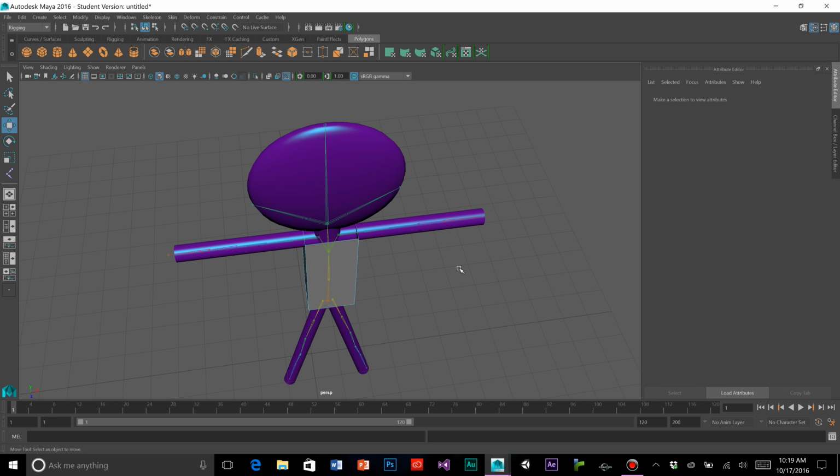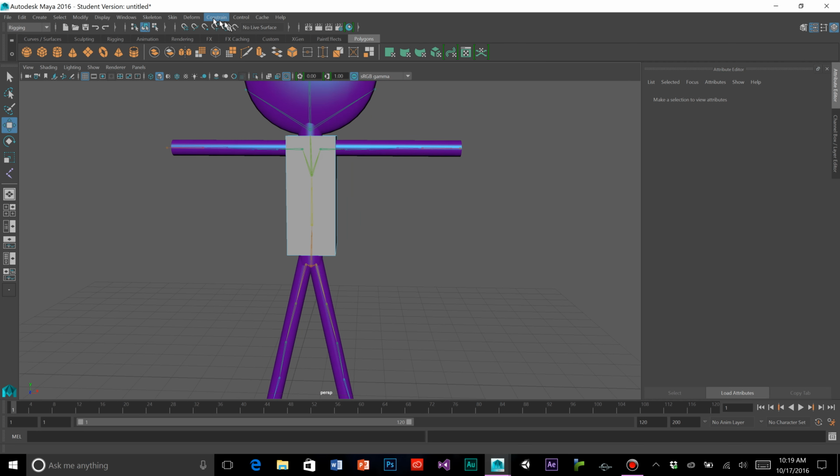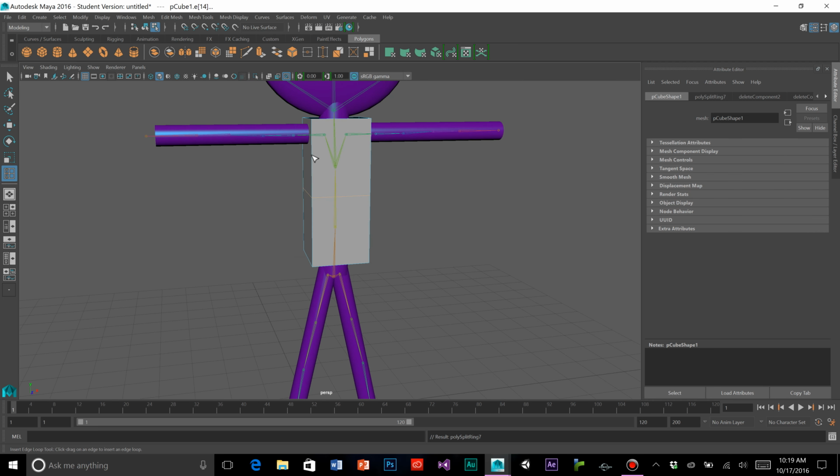And the shirt does have holes in it after all. Okay, next, of course, we have to add in some edge loops. You could either do that or you can do something else.